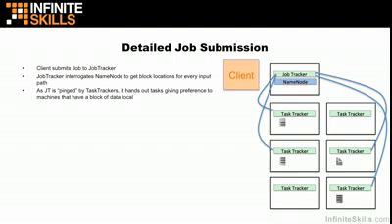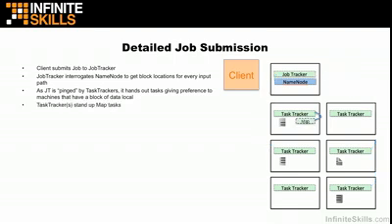In this case, let's look first at the upper left, or the A node. The job tracker, in response to that ping, tells the A node task tracker, hey, you need to stand up a map task to process the first block of this file. And this happens for every block of the file that is being processed. Here we see that nodes B, E, and F also have map tasks stood up.